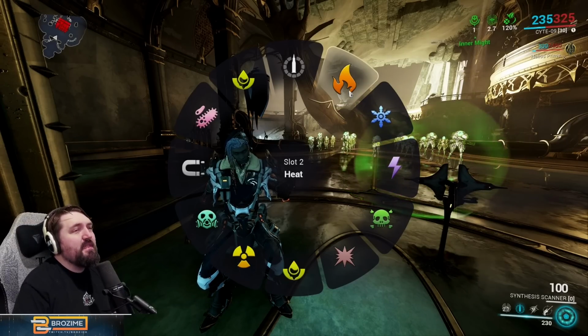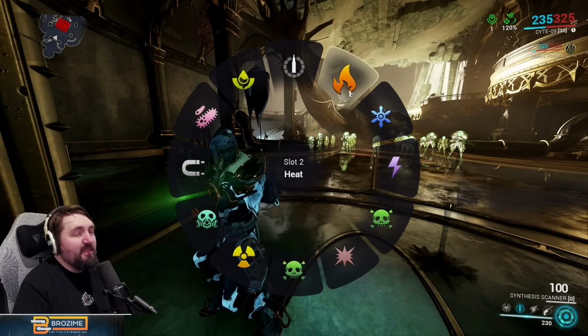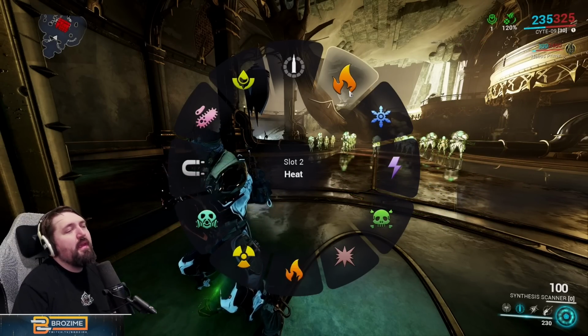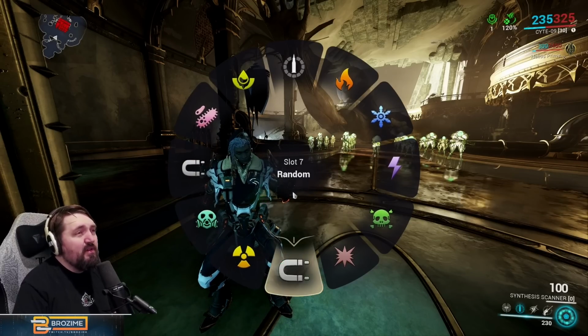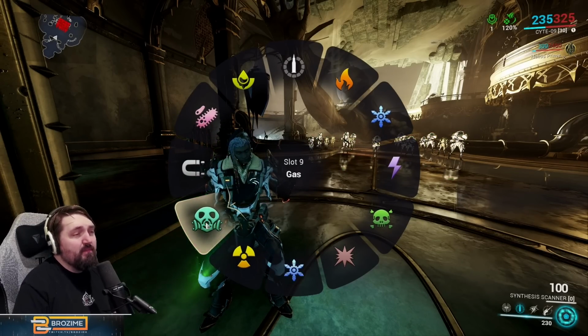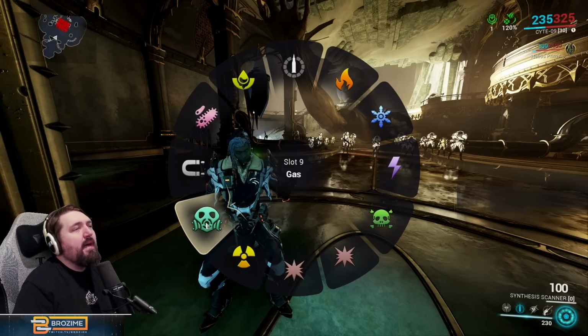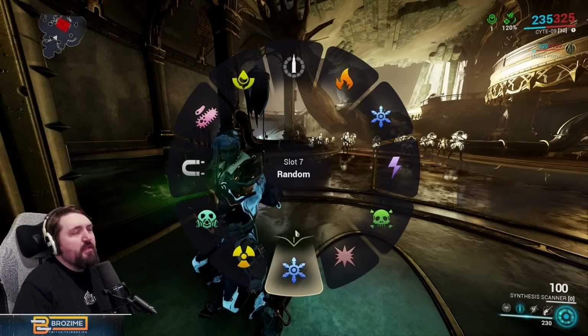So not only is the 2 able to be used as a reload, it also is a constant proc of whatever you choose. In terms of what's best in here, I've focused mostly on heat and on gas, with actually most of the time choosing gas, surprisingly, due to some other factors surrounding Quincy. But there's a ton of options here.